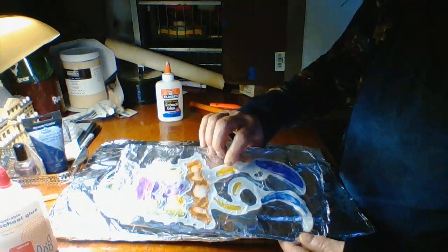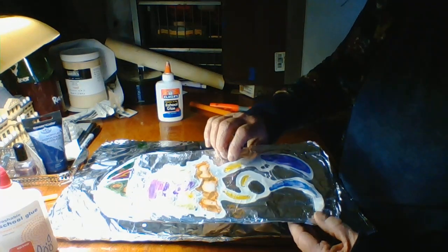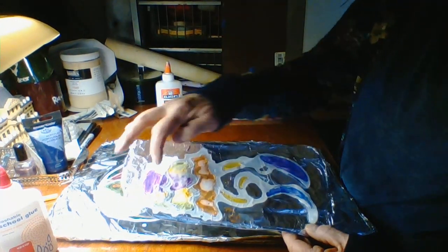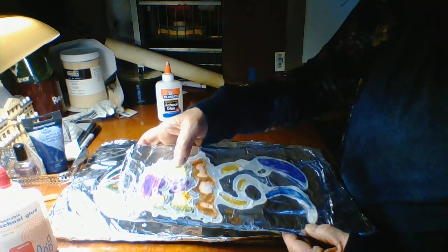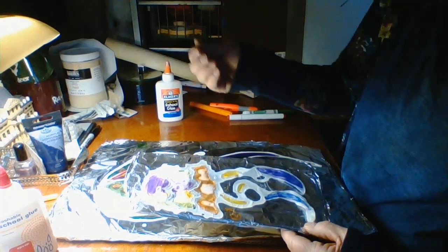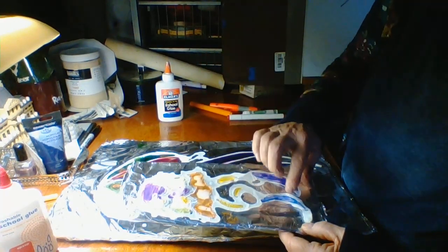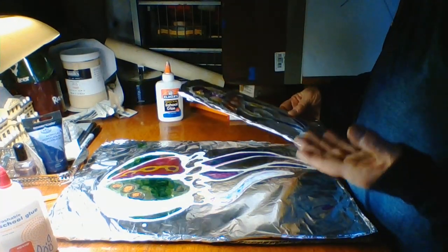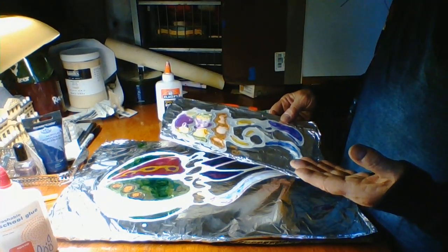This is Sharpie. This is Expo, the orange right here. I know this is Sharpie. This is the alcohol ones. This is regular watercolor. So as you can see, all the different markers work because the glue just adheres to them.